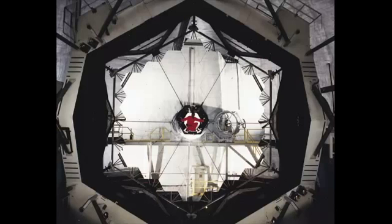Here you can see inside one of the Keck telescopes, and you'll see that it's not a single mirror. It's a mosaic of 36 hexagonal elements, each 1.8 meters across, and you can see someone sitting at the focal plane of this telescope at the central hole. These mirror segments are kept aligned by a laser actively because as the telescope moves around the sky, it flexes and changes shape subtly, altering the images. So it must be actively controlled the entire time of observation.